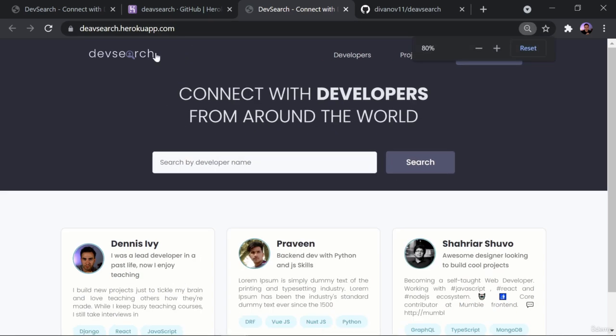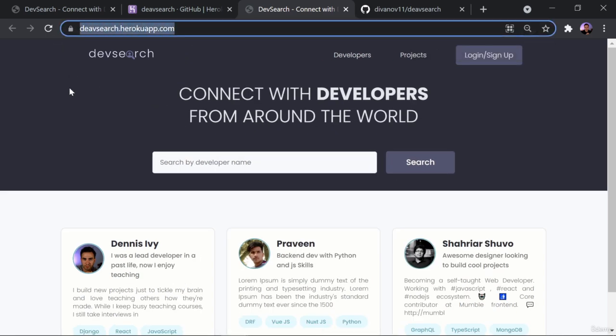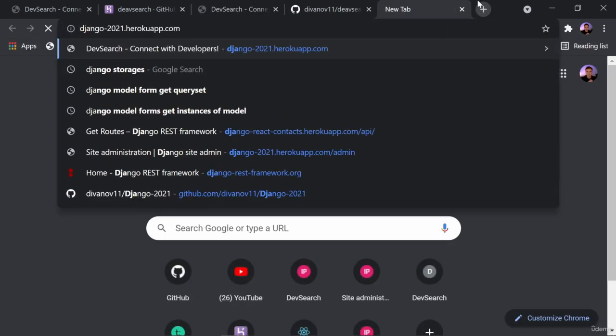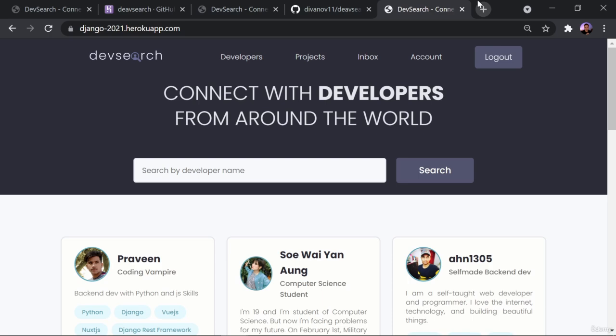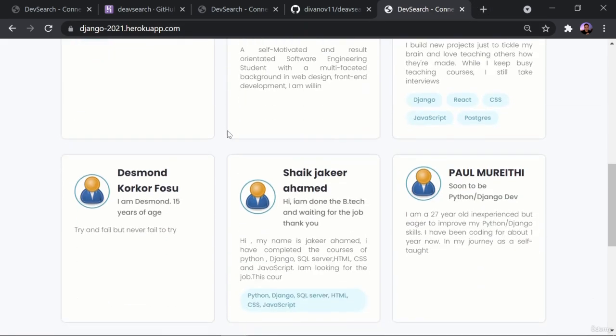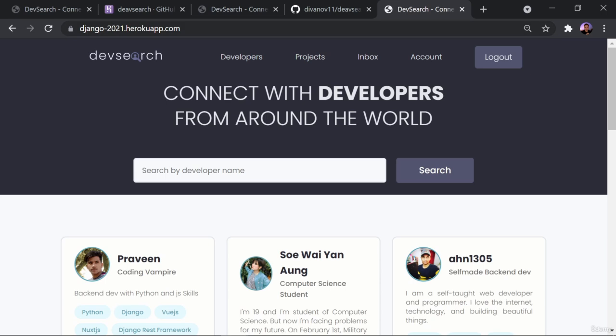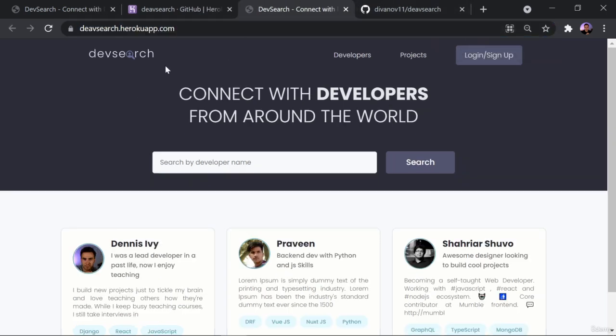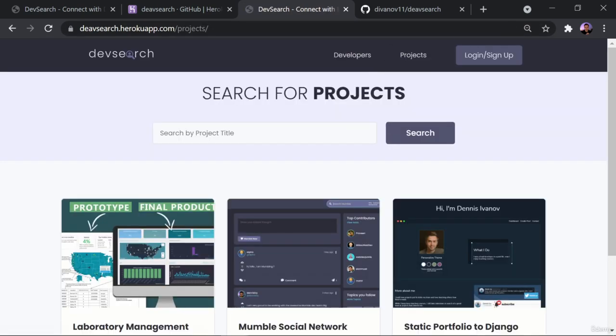So that is on a live server. This link is actually not what you're going to be able to see in production. I have a version of this called django-2021.herokuapp. A lot of you probably know this. This is where there are real accounts. These are real students that are creating accounts. So if you want to see the live version, check this one out. But this is the live version that we just pushed. This is a fully ready website. We can go through and make sure everything's actually working.